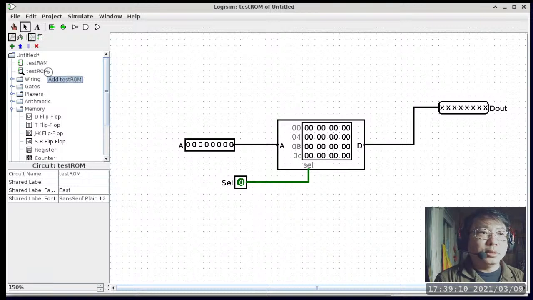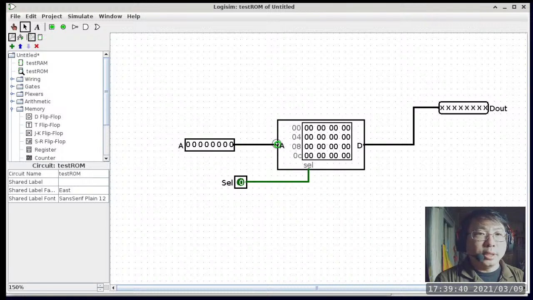Test ROM is the easier one, because read-only memory, which is what ROM stands for, has very few connection points. The idea is you have an A port, which stands for address, a D port that stands for data, and a sel port that stands for select. I have pins connected to every single one of these ports.